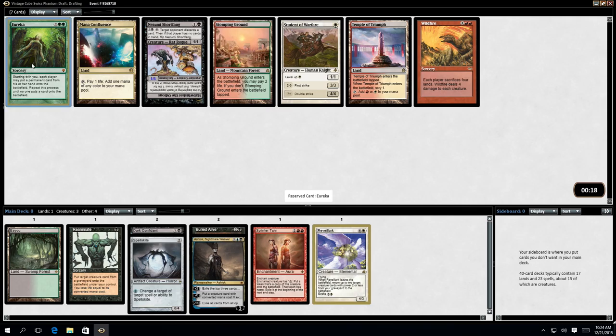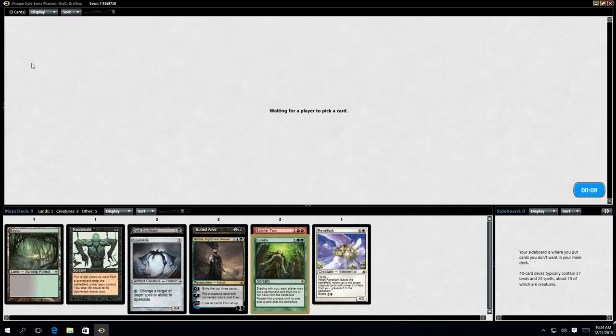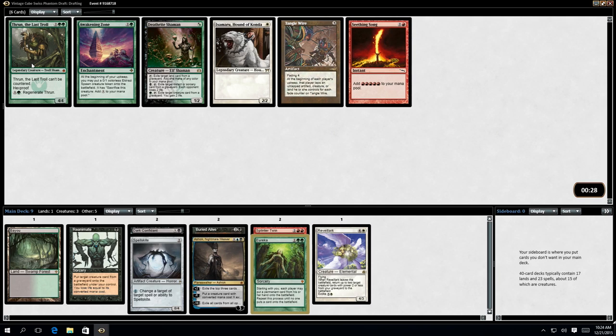Okay, so let's try Eureka. I suppose it sort of works with reanimate. It does mean that I'm more in green. I'm not sure it's a great thing. None of these are particularly great. Definitely not doing a white weenie deck. Thrun, the Last Troll. It's not terrible, but it's not brilliant.